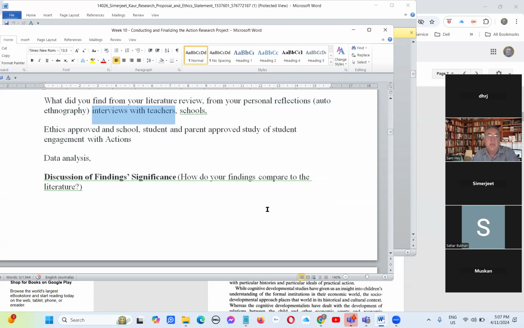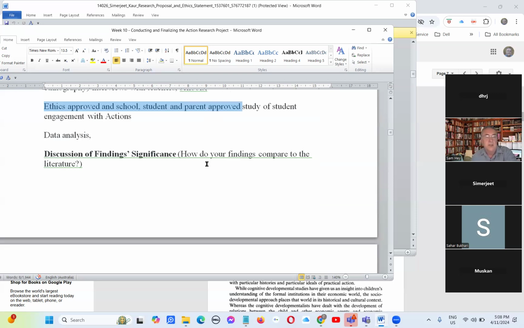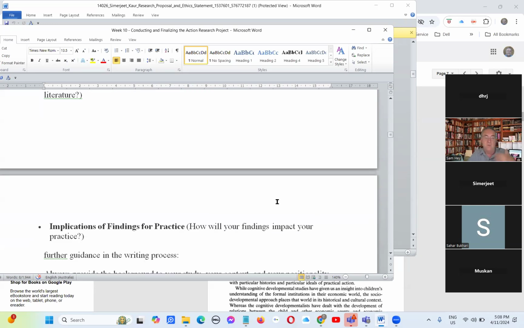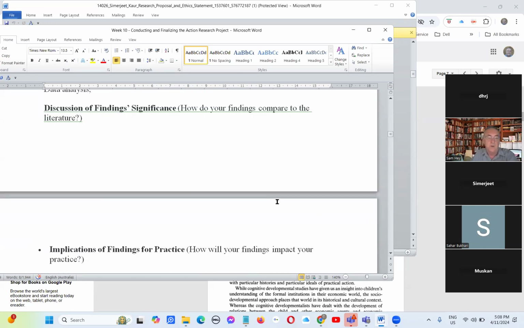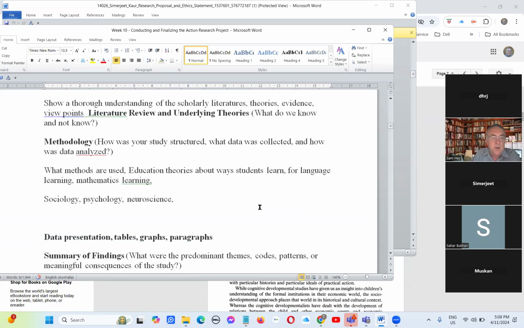And then if you want to interview students, then you'd want to get approval, an ethics approval and approval from the school and parents in order to study those students. And then whether your data comes from your literature or from actual interviews, you then need to discuss how it would be analysed and how it would be worked through. And then finally, you could look at implications for practice. That is, in the classroom, what are the things that we can do to apply this?